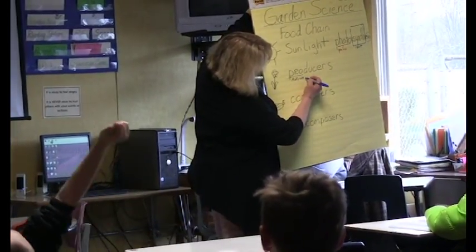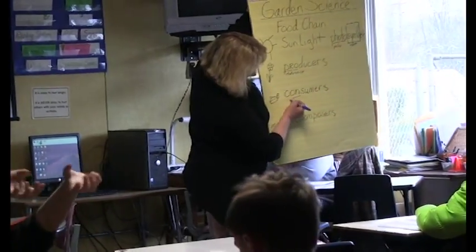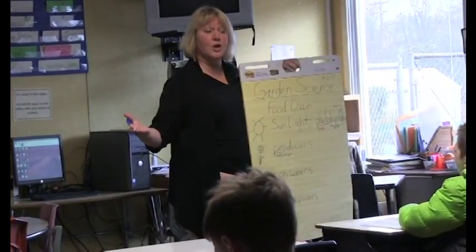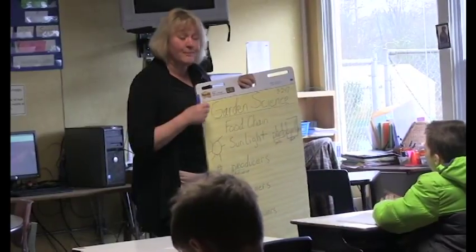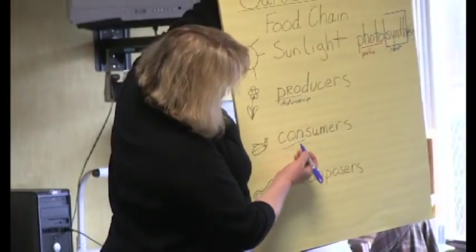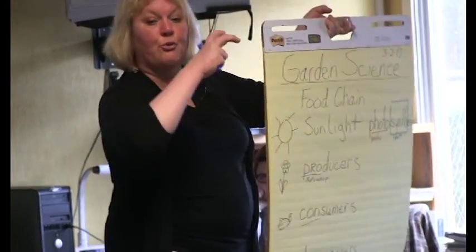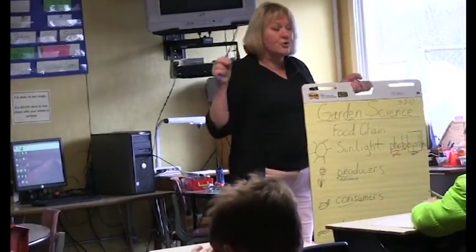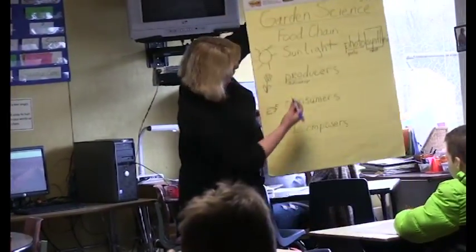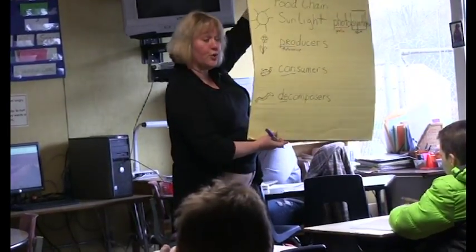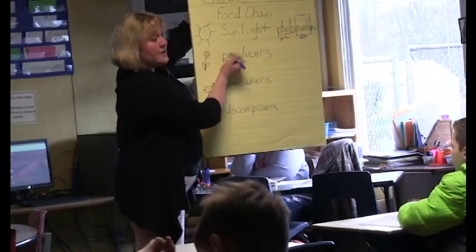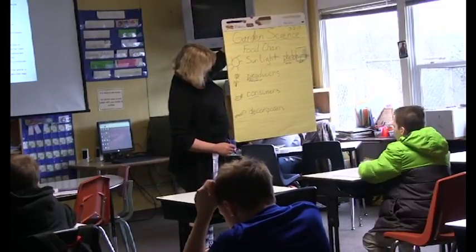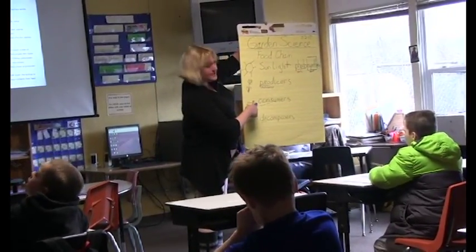Con means to take away. So if you are consuming a pizza, you're nibbling it up and gobbling it up and making it disappear. And D means to break apart, just like a snail or little bugs and critters break apart an old log. So all of these prefixes are ways when you come across a word you don't know, you can use these clues. That's a life hack for kids in 4th and 5th grade. Nice going.